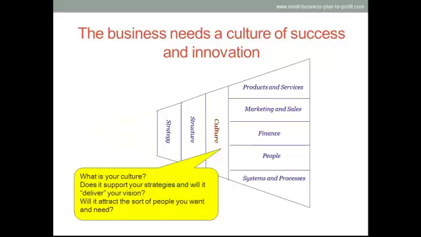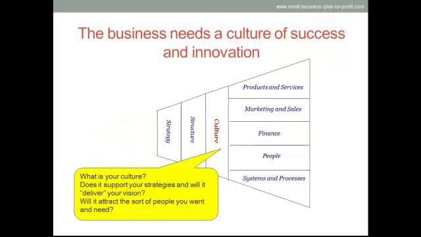And as I say, we have a culture of a small business, nice and friendly, everybody knows everyone else, we make allowances for gaps in people's ability, we make allowances for differences of opinion, but as the business gets to a certain size, some of those things are harder to manage, and we need a culture that is supportive of our overall vision. And it needs to be a culture that attracts the type of people that we want. So the growth cycle eventually gets to this point where we have to have a serious look at that business culture, and perhaps we need to outsource to a specialist to bring in some sort of cultural change program.